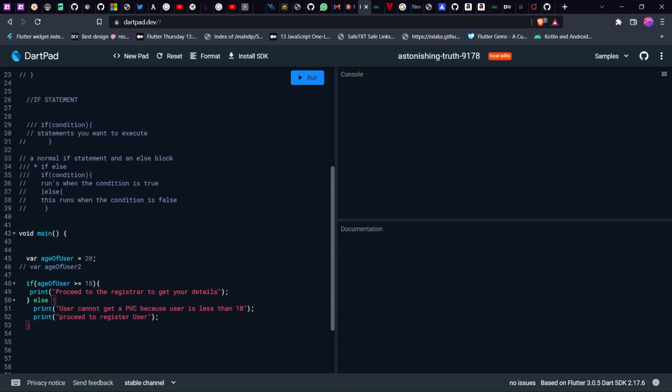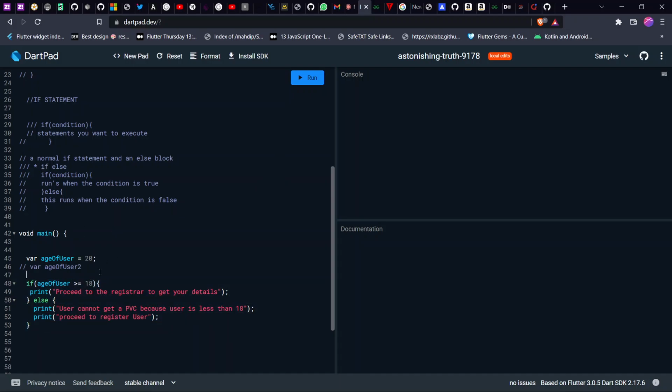But say for example now, imagine 18-year-olds are not allowed to vote. No, that's not good. Let me think of something. Give me a minute. I'm not able to come up with a better example. But just imagine you have three conditions now. You want to make a decision between three conditions, right? And this will not cater for it.